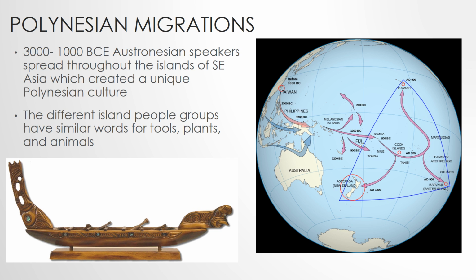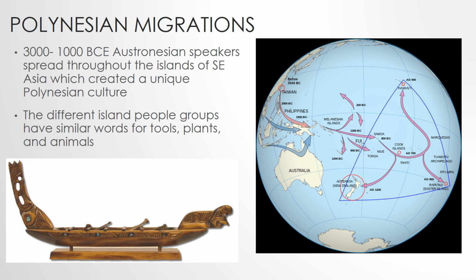Tahiti or of Samoa. Disney, of course, is releasing a new movie about this culture. And you can see kind of in the map where they were going throughout the different island groups. How we know that they are all Polynesian is that they have the same words for a lot of tools, plants, and animals. And one of the things that they did was moved a lot of plants that were indigenous to Asia, really Taiwan, out through these different Polynesian islands.